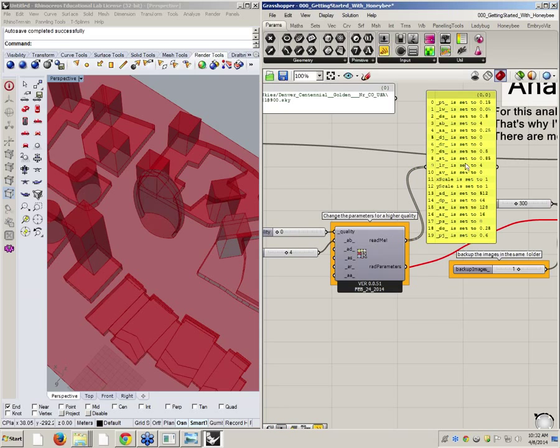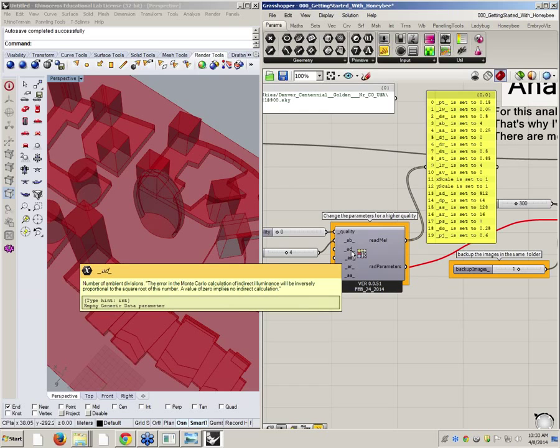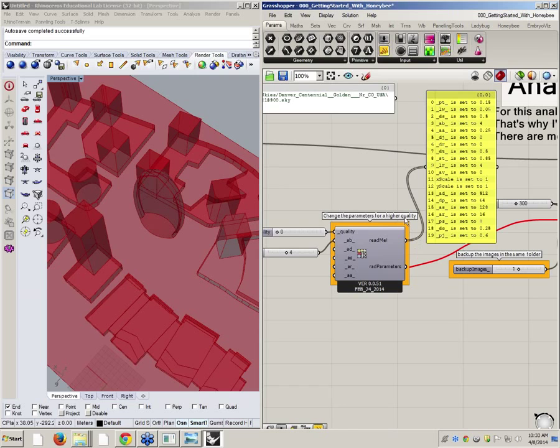So what happens here, all the other parameters will be set to the low quality, except this one. So AB is 2 here, right? I override AB to 4. I can override AD if I want, and AS or AR, and for some simulations I do, but that's a different lecture talking about what these parameters are and how you do it.